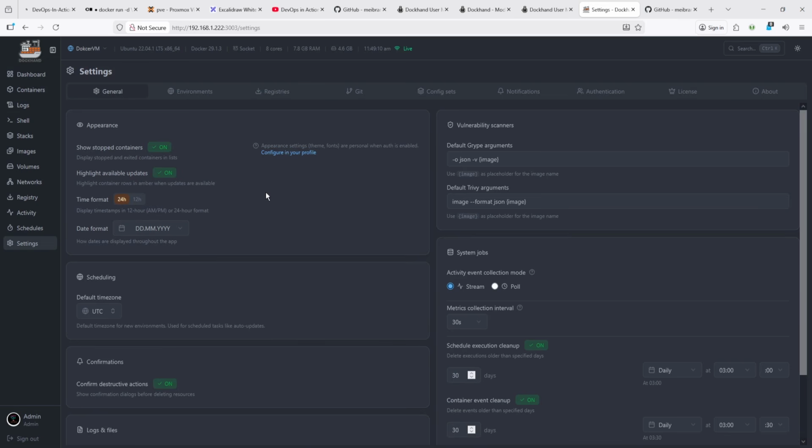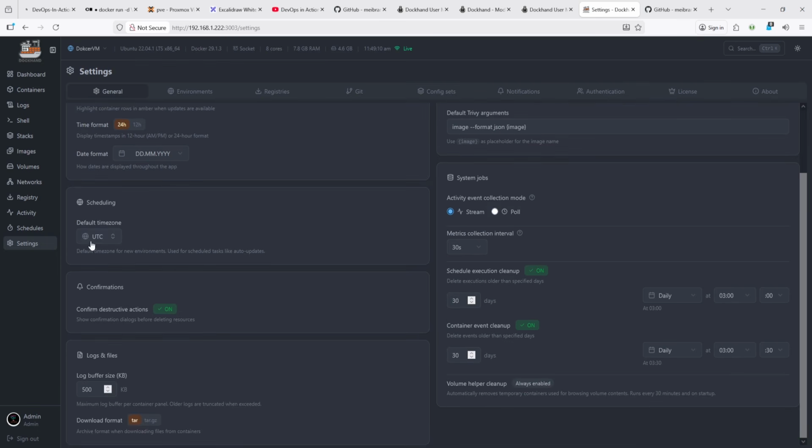Okay, so let's review one by one from the settings. In the appearance, stop containers on, highlight available ons. You can change the time based on your requirement, the time format you can change, and make sure to change your time zone based on your requirement.